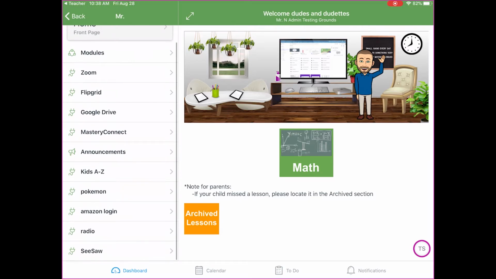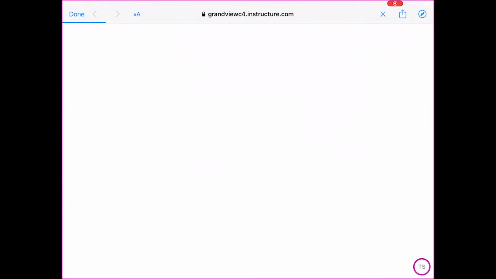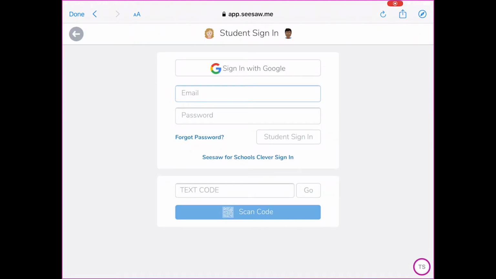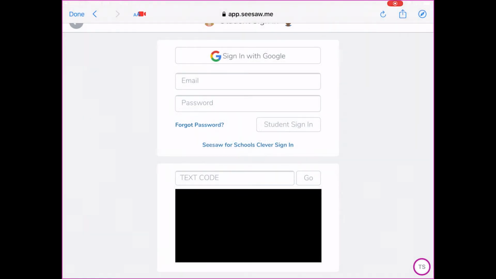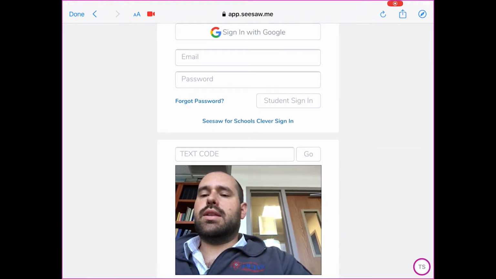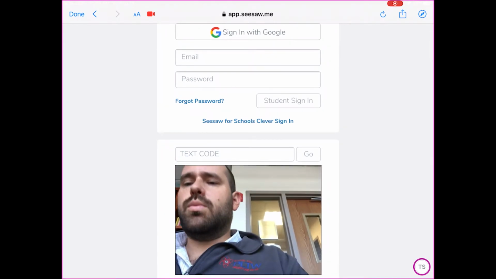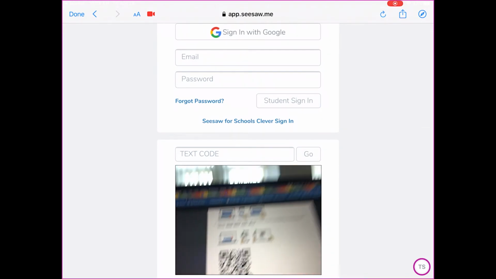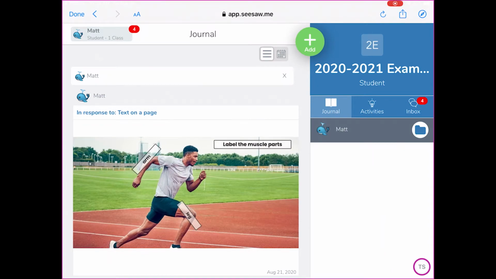Okay, let's click on SeeSaw here. And notice it's not loading inside of Canvas here. It's actually loading in kind of a separate fake web browser. So what they're going to do is students can just click I'm a student when they get in the first time. They can scan their code, and make sure they click allow. Some of them may not do that. But the key here is you need to make sure that you sent out their home learning codes. So all they have to do is scan their home learning code, and it will take them straight in.